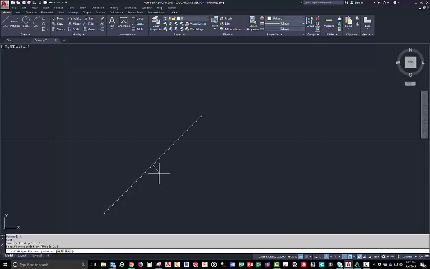So anyway, to kind of mark where it's at, I'll just pick that spot and then enter to finish out, which I use the space bar because I can keep my left hand up close to the keyboard and type things in, because that's how I learned. Whenever I learned this, you had to actually type in line, L-I-N-E. So having shortcuts for pull downs and toolbars and a ribbon made life a lot easier.